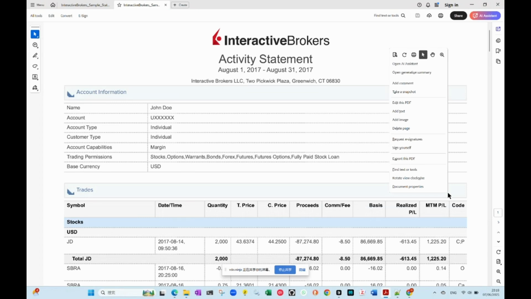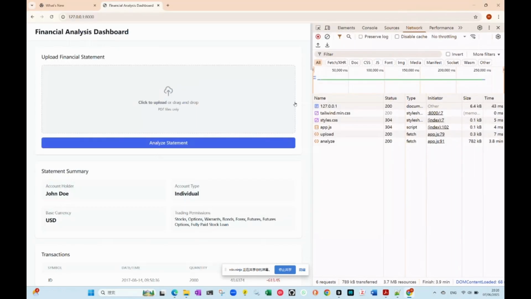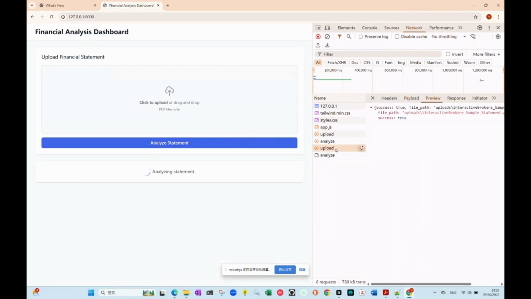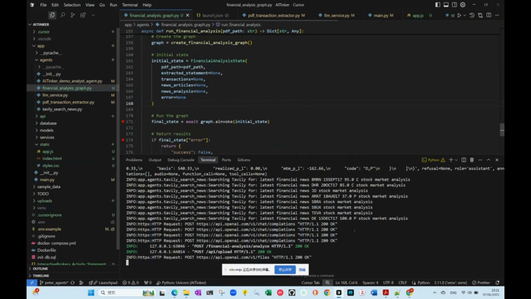So this is the monthly activity statement file from Interactive Brokers, and I will upload this file to my simple web server, and then analyze it. So it's been uploaded, and now it's analyzing. Let's switch to the server.